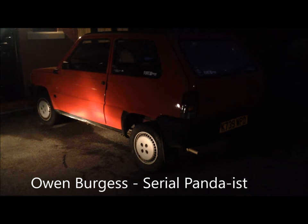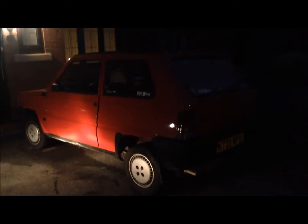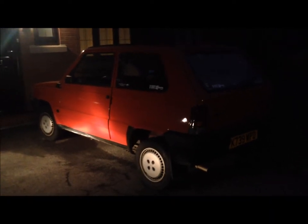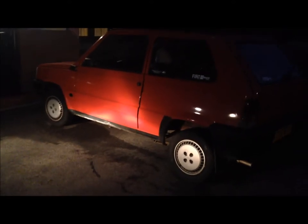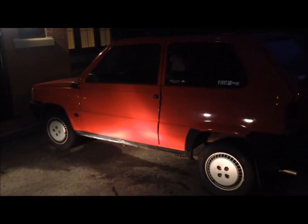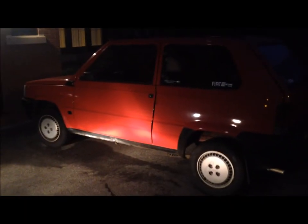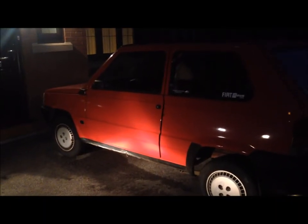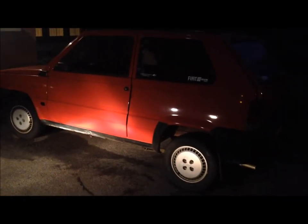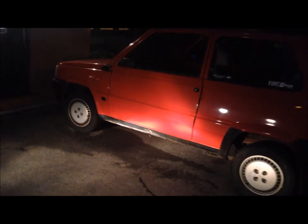Hello everyone, my name's Owen and I'm from Wiltshire. I saw this Panda — the 1993 Fiat Panda Fizz — as a suggested item on eBay when I was looking at potential first cars to buy. A couple of months later after I passed my test, it was local so I went to view it, and as you can see it ended up on my driveway. Everyone talks about the character and charm of Pandas, and they're right — it feels like it's more than just a normal everyday car. It's interesting to own one, they're a classic now, something different, a fairly simple design that just really works.